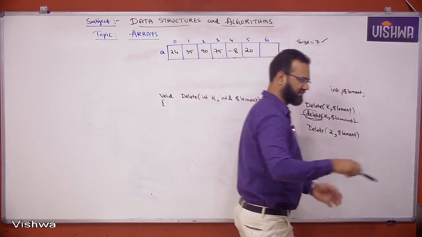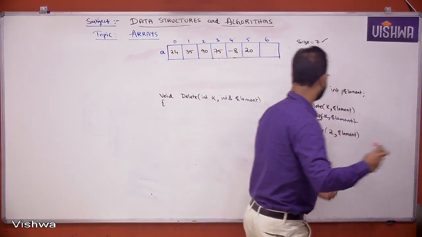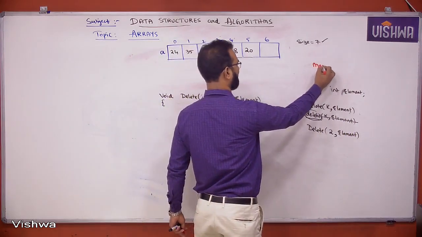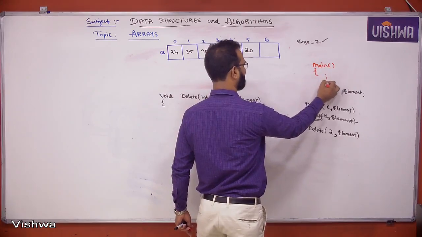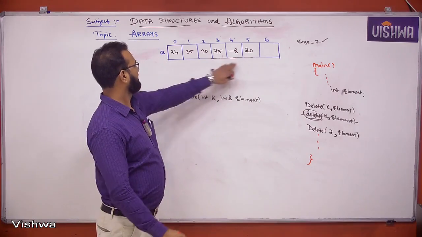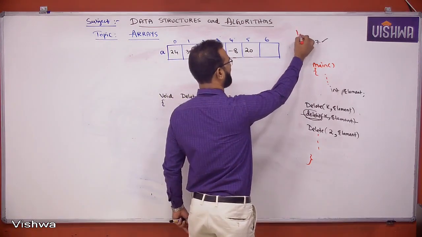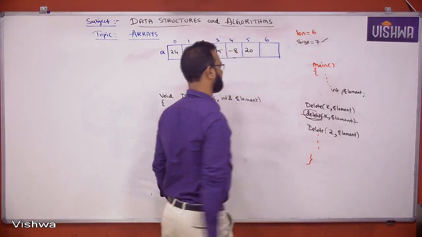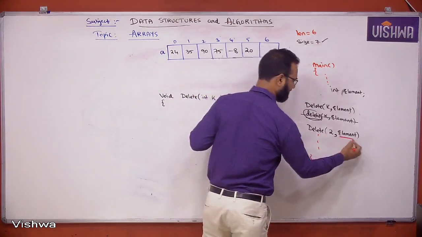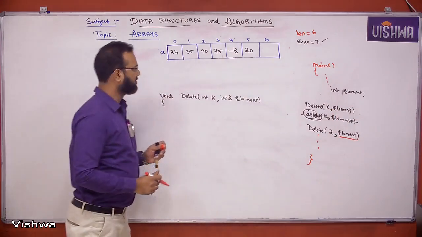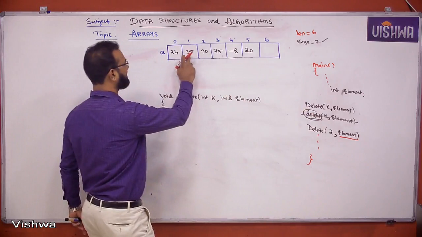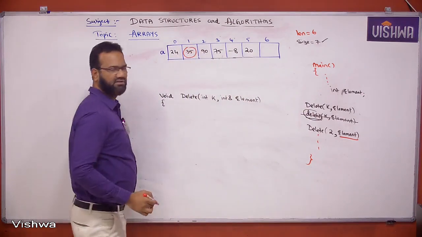I'll be declaring this one in the main function. So I assume that my main function is here. Some code like this. There are 6 elements over here, so I'll be having length is equals to 6. Let's see, currently element we are not passing any value. Whatever the element that is available at second position, what is the element that is currently available at second position?